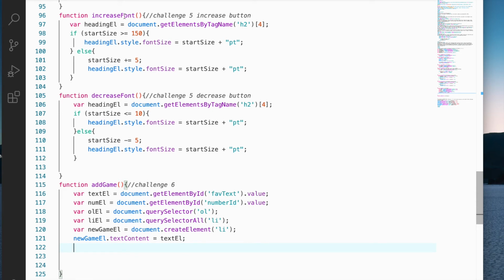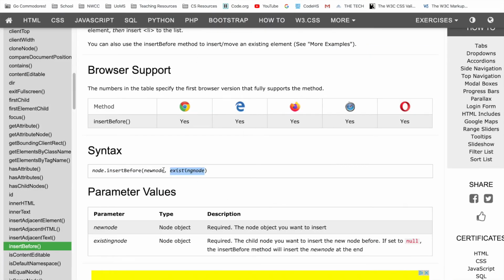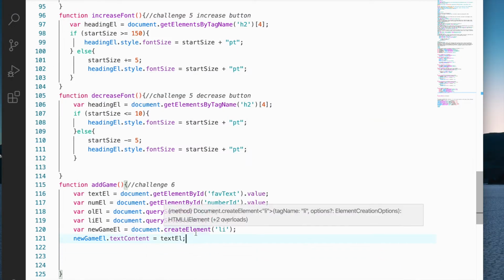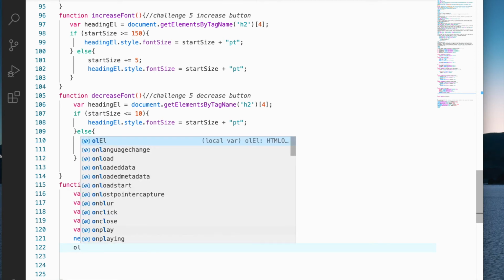All right, so now we just need to do our insert before. Let's look back one more time at W3C Schools. I have so many tabs open. It is the parent node, the insertBefore method, our new node that we've created, and then the node that's going to be right after this new node. This one's inserted before. So our parent node, we looked back at that, is the ordered list, so that is our olEL.